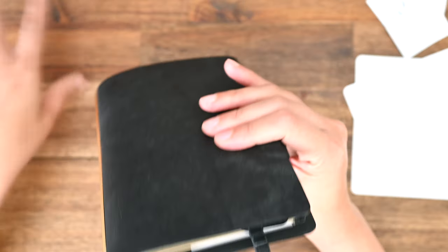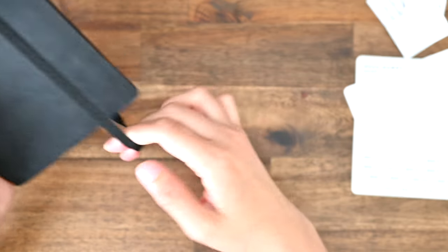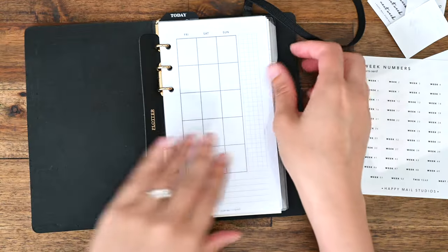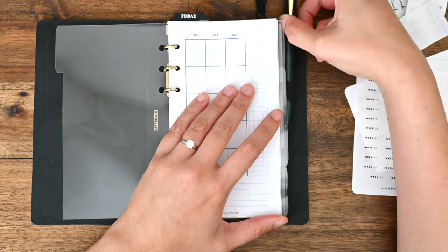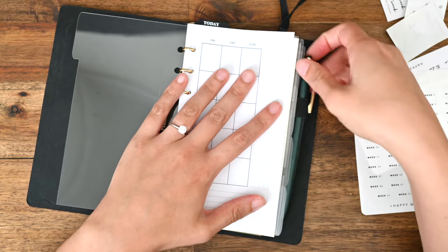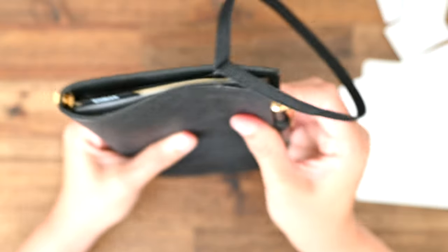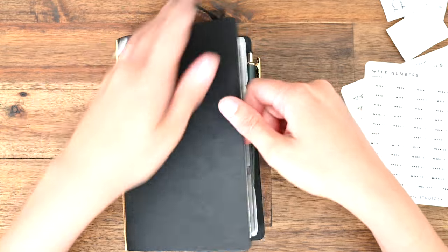So I haven't put too much in there so far, and that's how it's looking in terms of bulk. I'm thinking I'd probably have maybe all of the month's pages in there and then 3 months worth of the week's pages in there as well. And then I'd have a quarter of week's pages to work with. Just trying out my pen in the pen loop, seeing that it fits in there well. Yeah, it's doing that weird thing where it sits further back rather than toward the front. But it might actually be a blessing in disguise because then it won't hit the tabs. I really like the green and gold against this black cover as well.